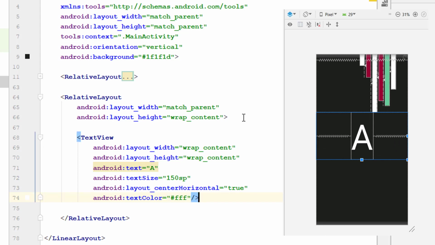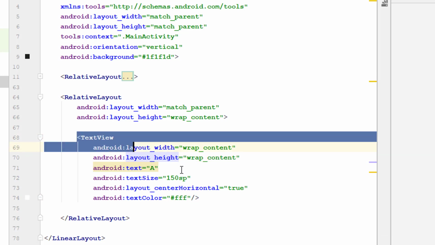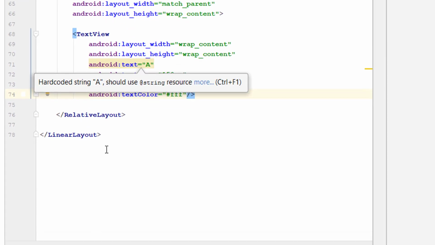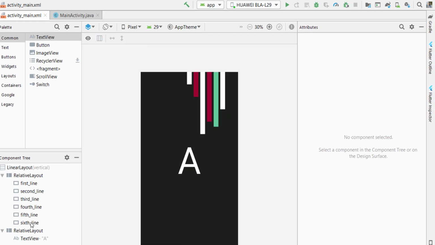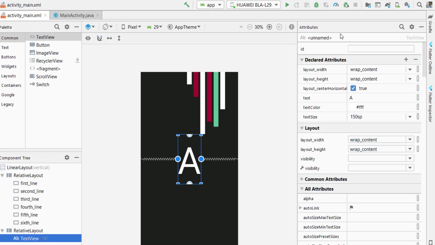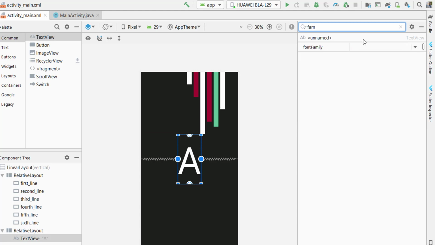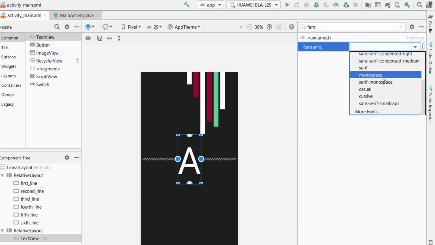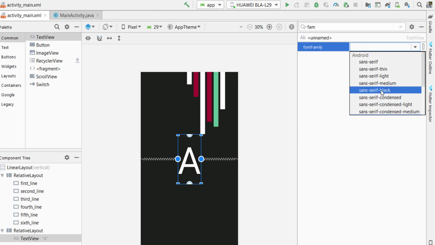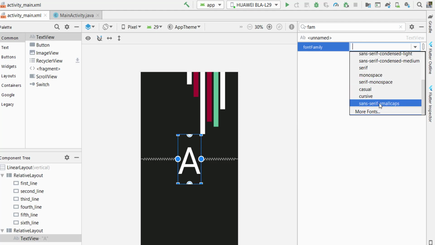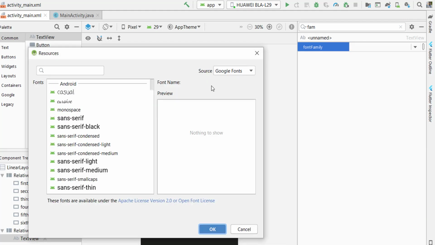Now we need to add its font family. So how can we add a font family inside our project? Go to the design, click the text view, and inside this attributes search for family or search for the font. So now we have some predefined fonts here from Android. So we will go to the more fonts, and we have all the Google fonts in here.